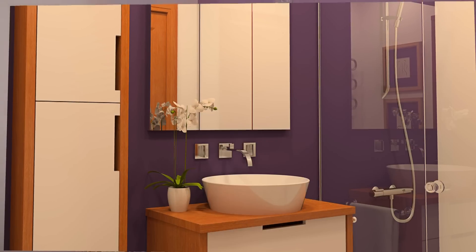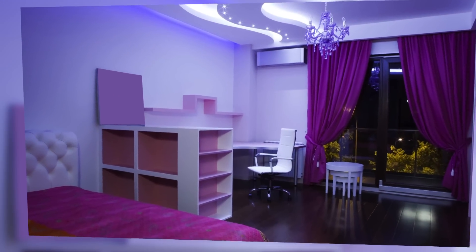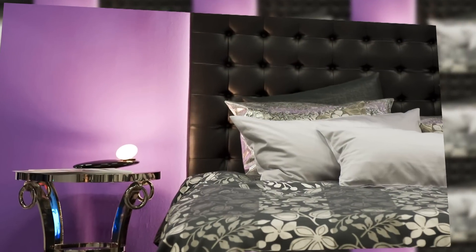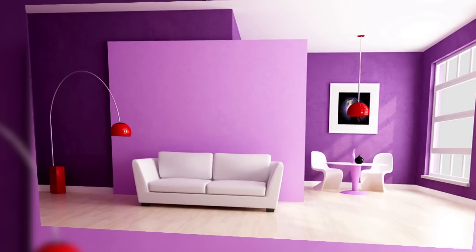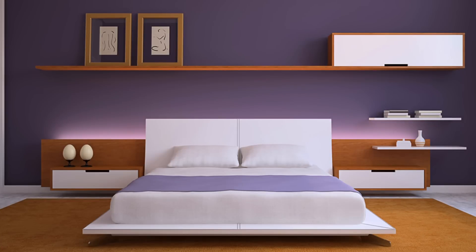What happens when you combine patriotic blue and patriotic red? You end up with purple, just as we see in this wonderful bedroom space. Purple is actually our next color trend for 2012, and it really is a terrific hue to use in powder room spaces where you want to create a lot of drama, or in a family room space combined with perhaps green, one of our other trends. No matter what, a bedroom space is always a perfect area to use purple or violet. Try it in 2012.